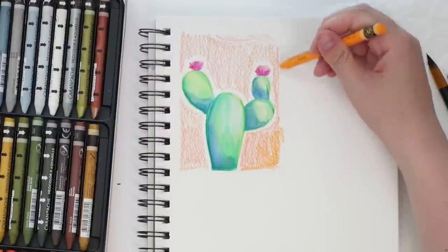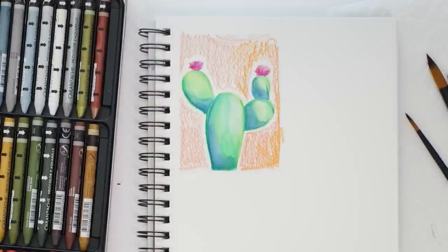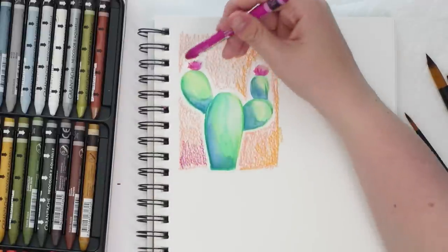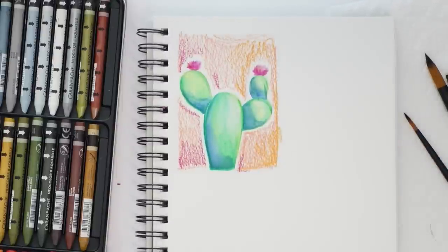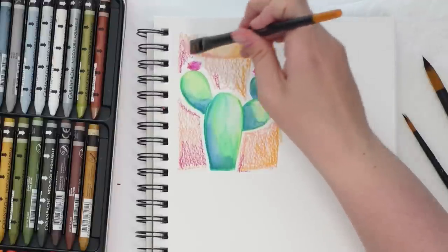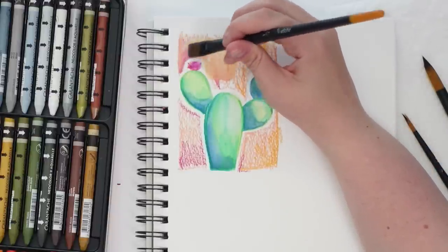orange to some areas. Oops. And then maybe some pink to others. Honestly, I don't know how these are going to blend. It's kind of a surprise, but this is what I like about it. It's just kind of fun. So I'm just going to grab my flat brush here and start rendering it out, seeing the magic, seeing if this is what I wanted to go for or not.